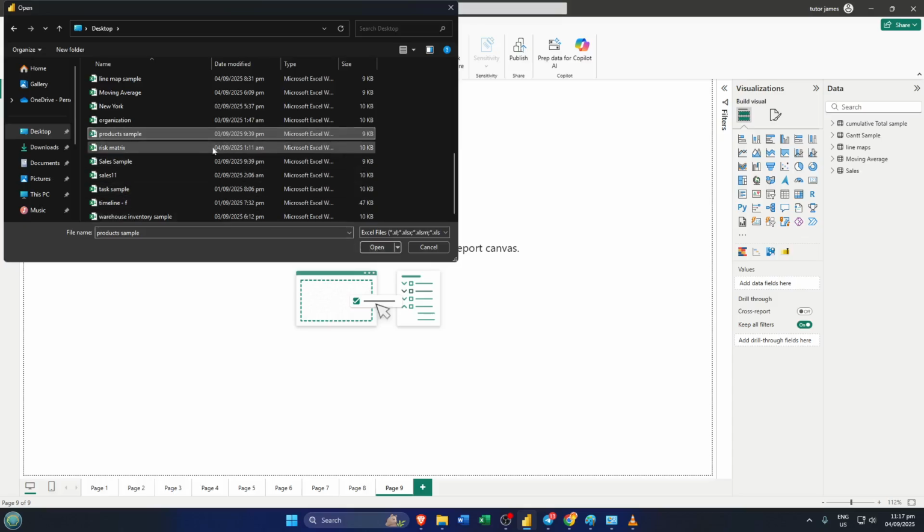Now a file picker window should pop up, letting you search through your computer for the Excel file you want to use. Take a moment to browse and find the exact file you want to import. If you're new to this, it often helps to organize your files ahead of time so you know where to find them. For example, maybe you have all your reports in a folder called 2024 Reports right on your desktop. Just head there and select your spreadsheet. Once you've found your file, just click Open.